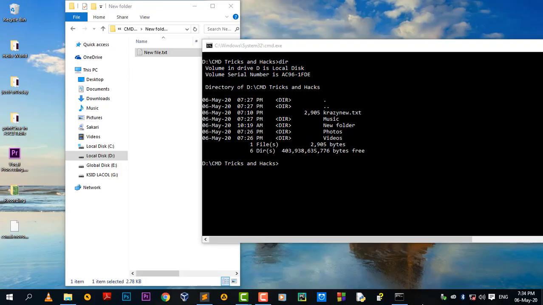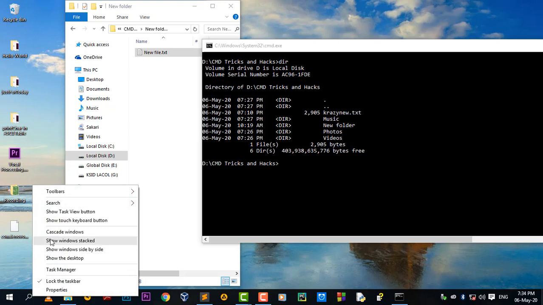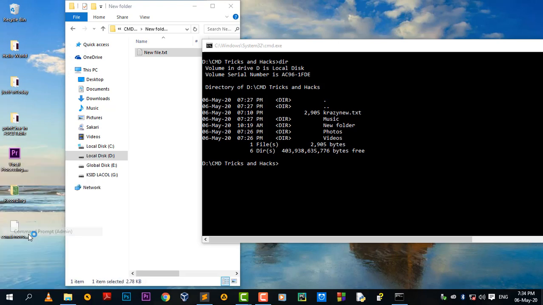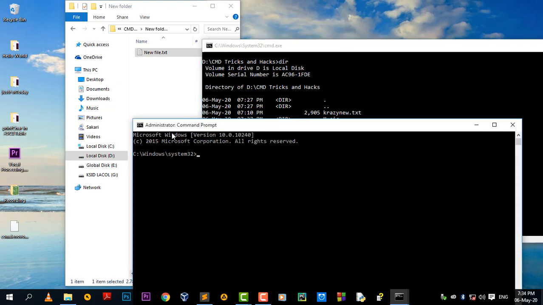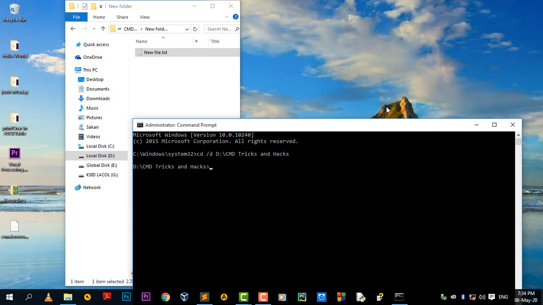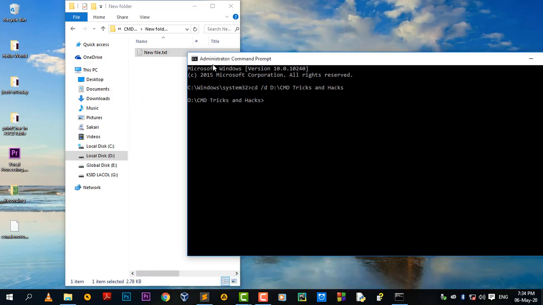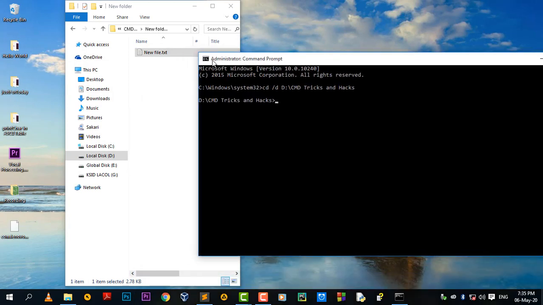Now I'm going to show you the last trick that I wanted to show you. We need to open our command prompt using administrative rights. Let me say yes. Let me copy this directory to our clipboard, then say cd, then press enter. Okay, now we are good to go. Now I'm using this command prompt as an administrator.